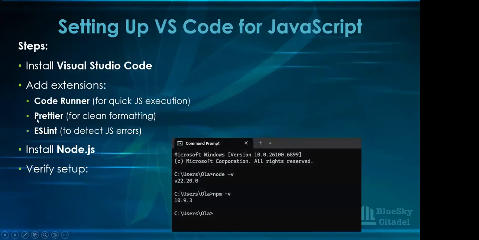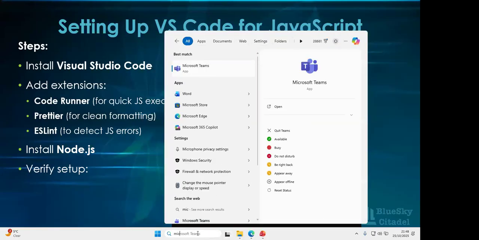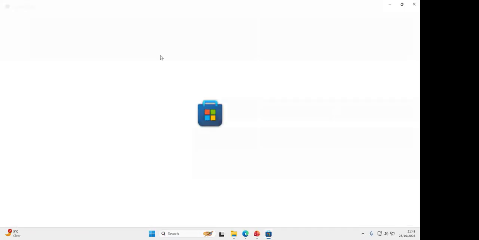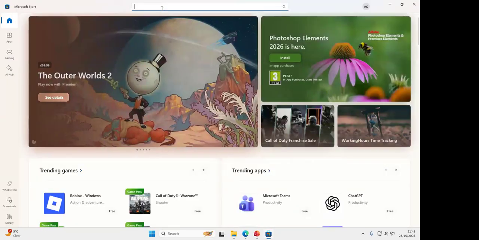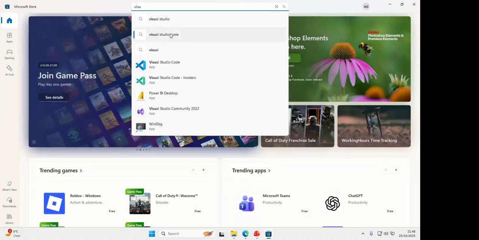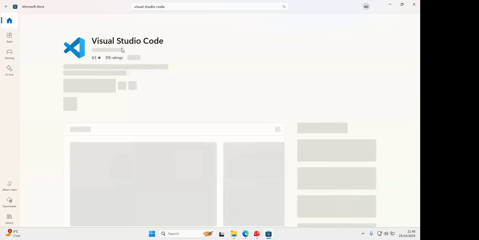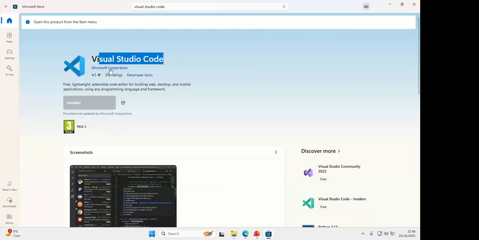So we're going to set up VS Code. I'll just show a quick demo on how you can set up JavaScript for people that were not here for the class. If you're on Windows, you just search for Microsoft Store. Once it loads, search for Visual Studio Code. That's this blue icon. Once you search for Visual Studio, you see different results. We have this one, which is Visual Studio. As you can see, this is what we're going to be using, and it was developed by Microsoft.